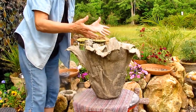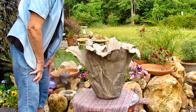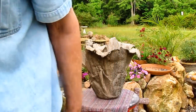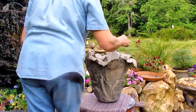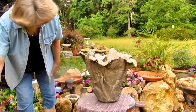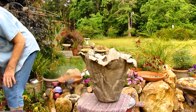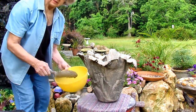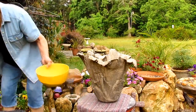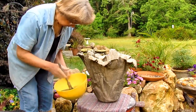And it's not quite as firm as I want it, but I'm gonna put a little more cement on it and let that dry and see if that helps. Okay, some of my ends here are not as firm as I would like, so I'm going to put a little more cement on it and see if it'll firm up some. I'm putting some more cement in this bowl, and it's thick. I'm going to add some water with it so I can paint this cement a little thinner than it is.